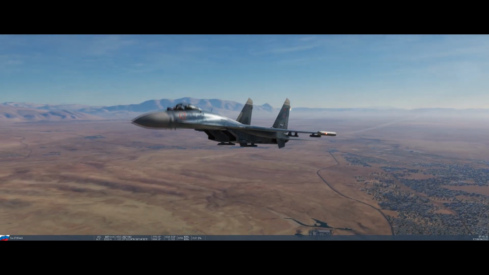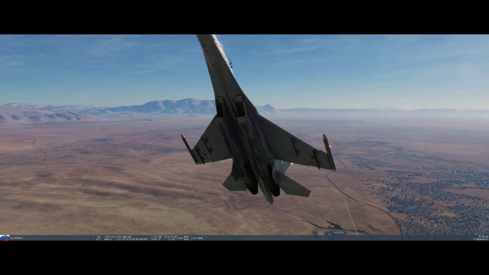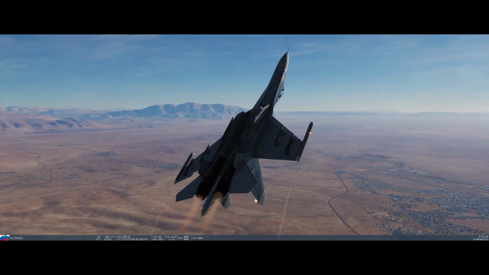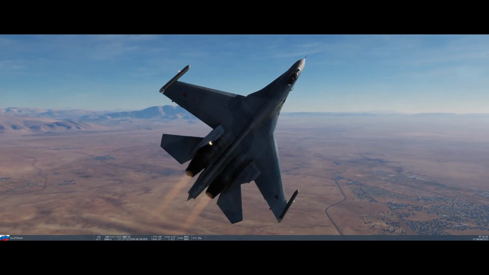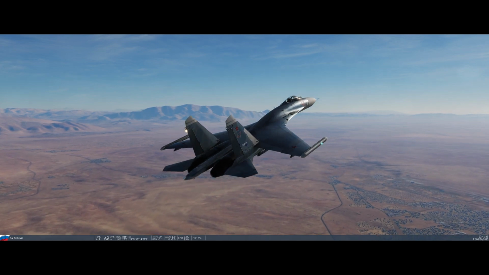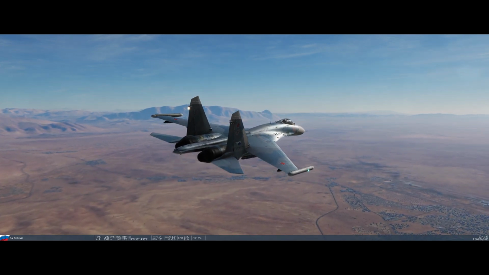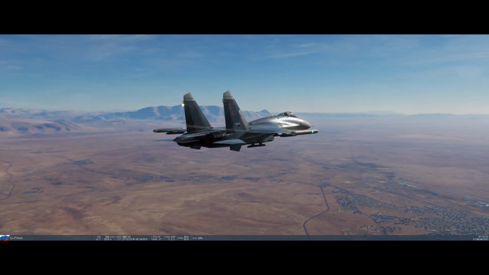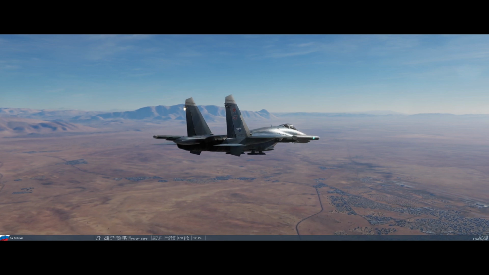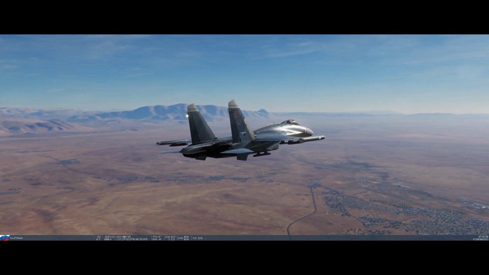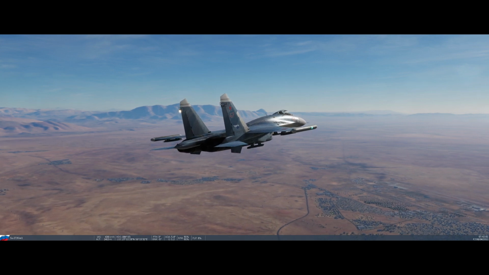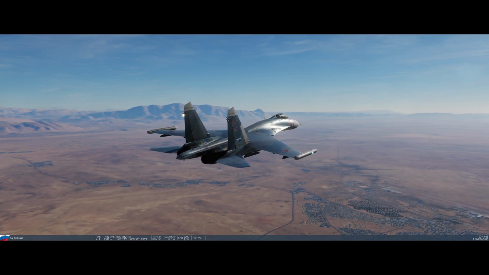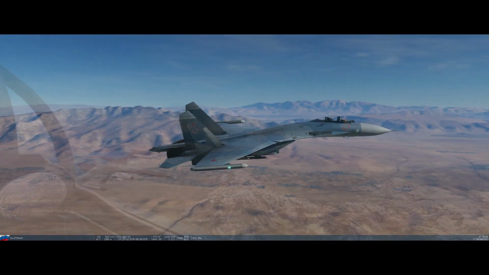So the history of the aircraft: it was really designed as a counterpoint to the F-15 that the US was producing, which really is one of the more powerful aircraft around today. The F-15 has proven itself as a very capable multi-role fighter, very fast aircraft. It's capable of quite high ceilings in terms of its flight parameters, and again, it's proven to be a very, very capable fighter, used by at least a couple of different air forces around the world, including the Israelis, and of course it's been a stalwart of the United States Air Force for some time.